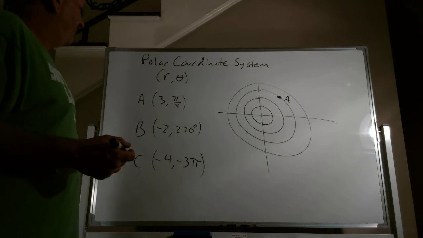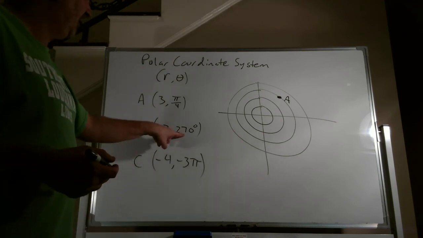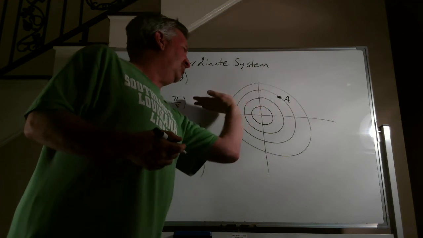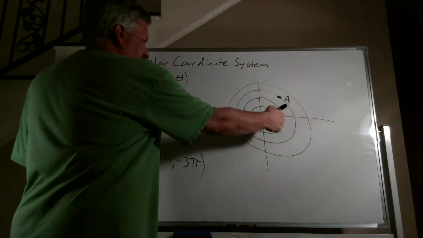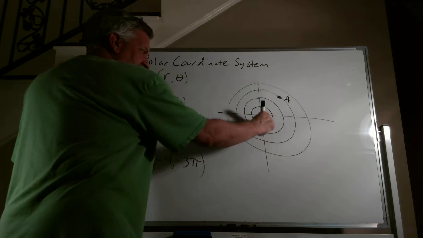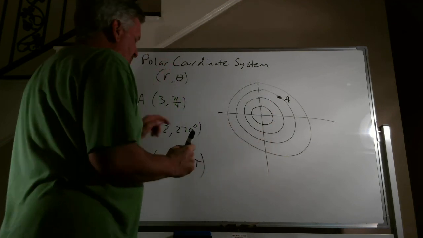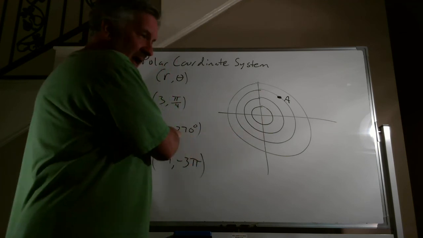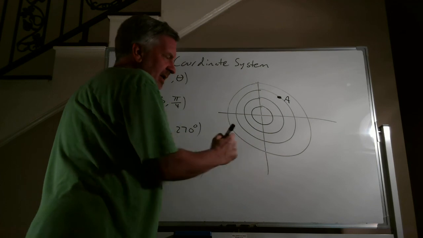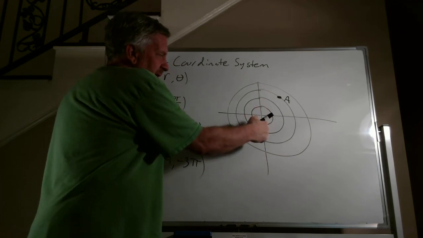Now, where's 270 degrees? Again, standard position, that's 0 degrees. There's 90, 180, 270. So 270 degrees is all the way to here. Now imagine the terminal side of that angle going down this way. So if r were 6, for example, it's not here, but suppose r were 6, it'd be 1, 2, 3, 4, 5, 6. That point would be right here. If r were 1, it'd be right here.